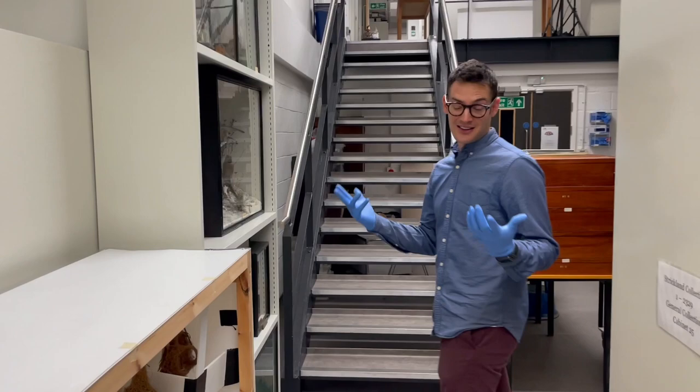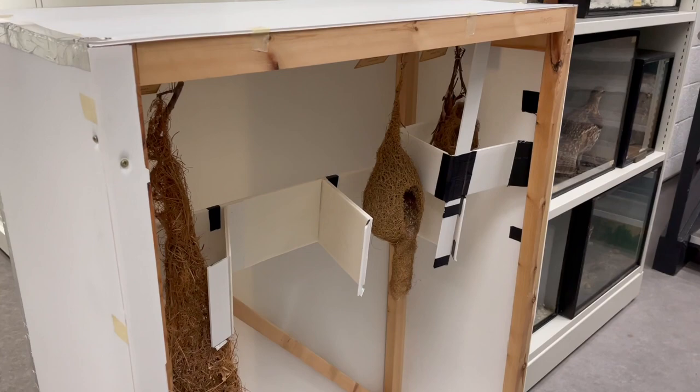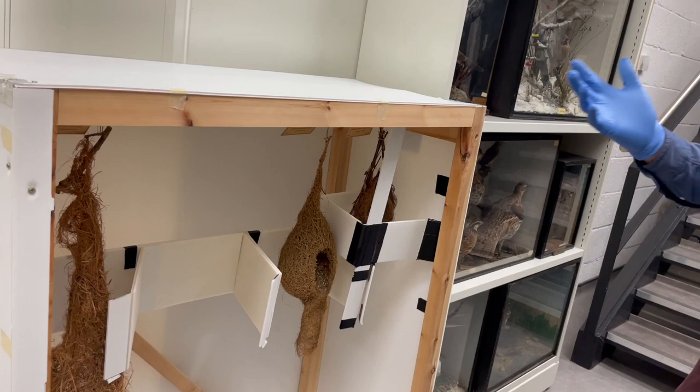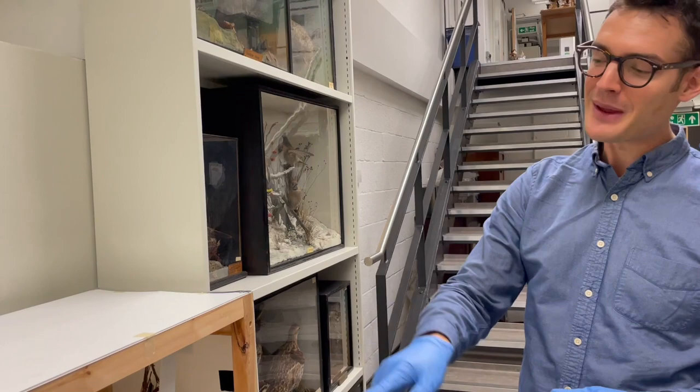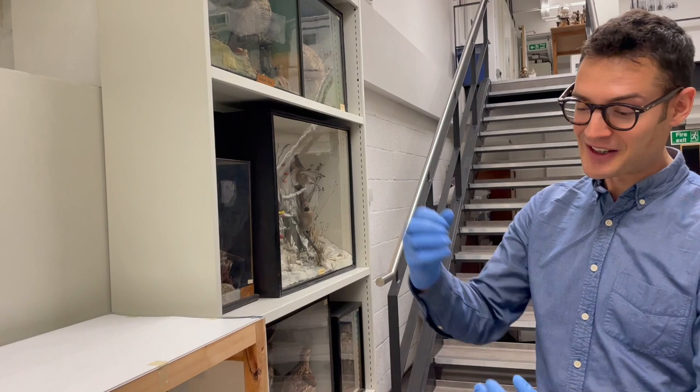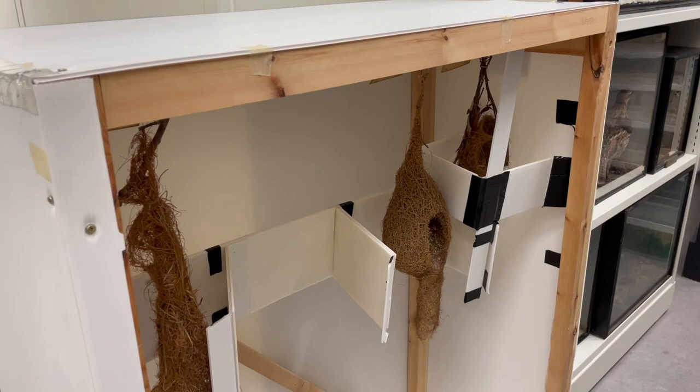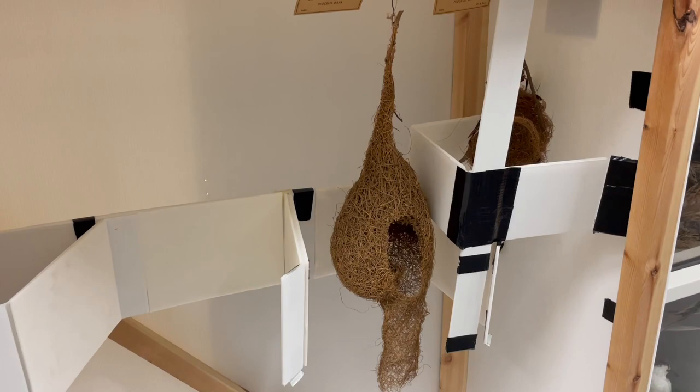I forgot to mention the collection also has a considerable collection of bird nests. These specimens here include this incredible cacique nest from the Neotropics — this amazing pendulous nest. These relatives of New World blackbirds build incredible pendulous nests, oftentimes in very large colonies, all hanging out together and basically dominating the landscape with these enormous nests. And these are nests in various states of construction created by a weaver bird that lives in Asia called the baya weaver.